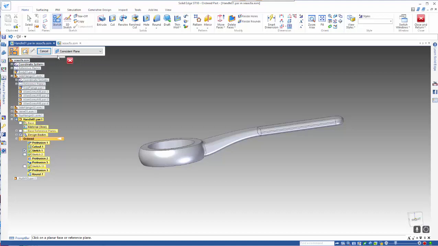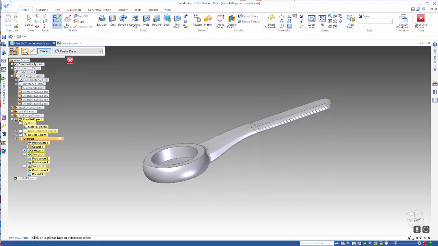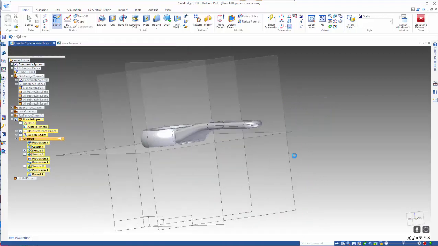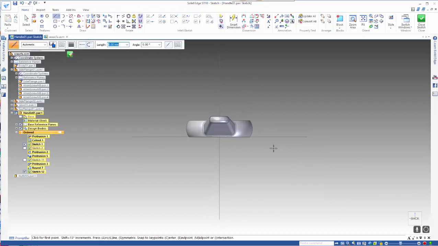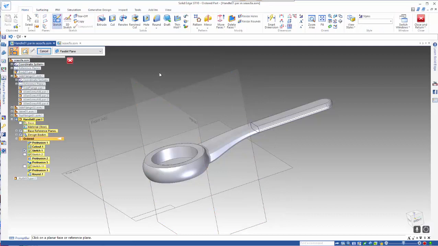So we'll take a parallel plane from here, and we can sort of bring it out to this point. Unfortunately, that's still not giving us what we need, so we'll take a parallel plane from there.